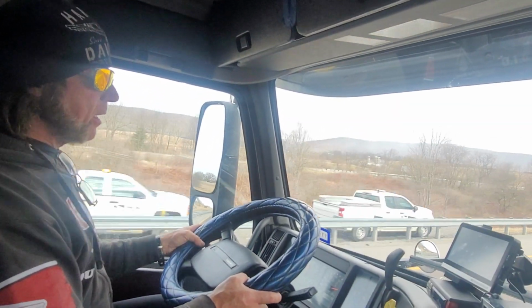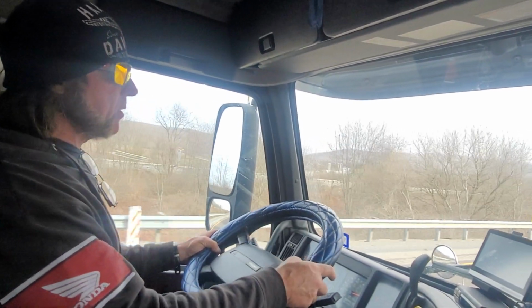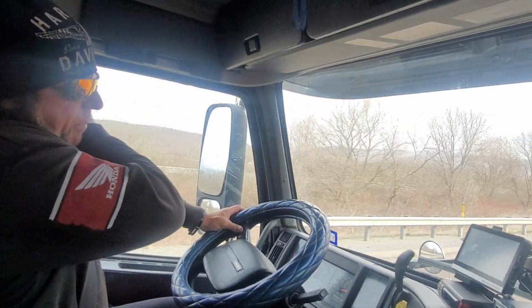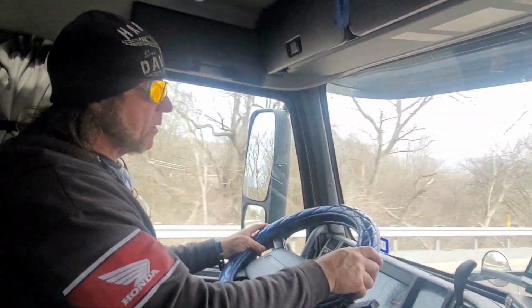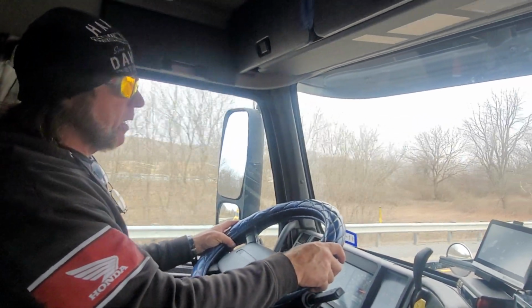The motors can easily be rebuilt. The parts are still available. Cummins has been making this same motor for over 20 years, the ISX series. This is a red top ISX. I've got full service records on it. It's a 2-owner truck before I got it, so we're like, wow, this thing far exceeded our expectations.